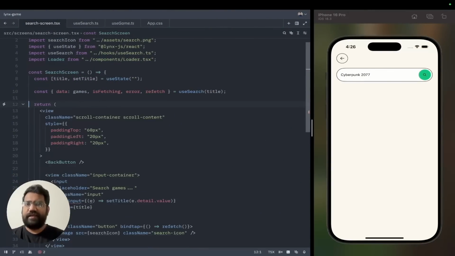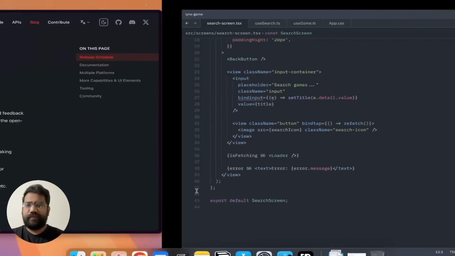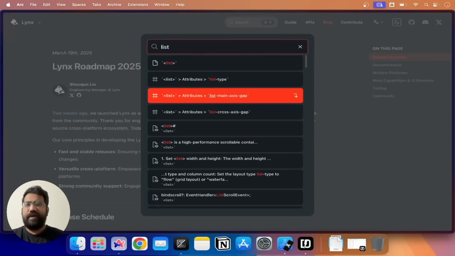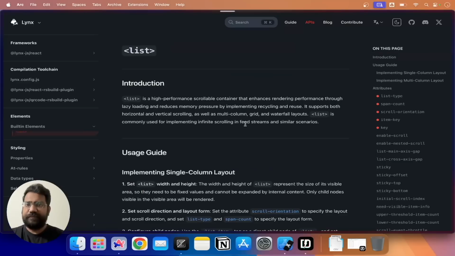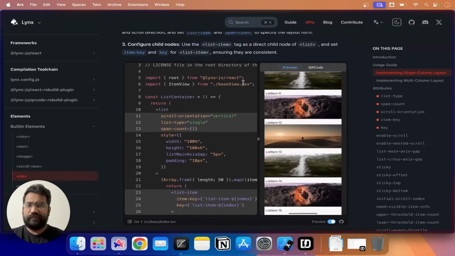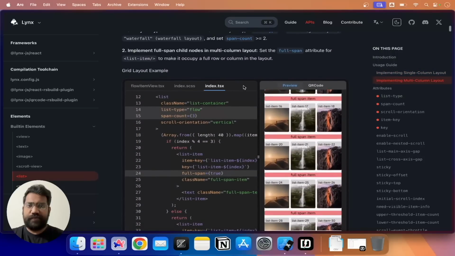Let me remove this. Now we can render the game cards. Come back to the links. If you remember, we have been using list. Now we can use vertical list. Let's go with this one.